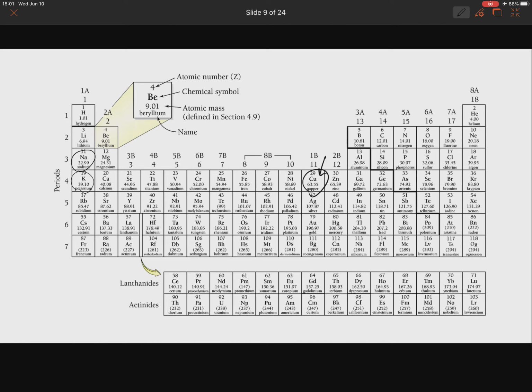Let's see. Some come from early scientists that discovered these things, these elements. So polonium comes from Poland. They discovered it in Poland. Francium in France. Curium from Marie Curie. Let's see, who else? Argon actually was named from the word argos for inactive. Helium was named for Helios, the sun. It was discovered in the sun before it was discovered here on Earth. Okay. So that's where a lot of these names come from.